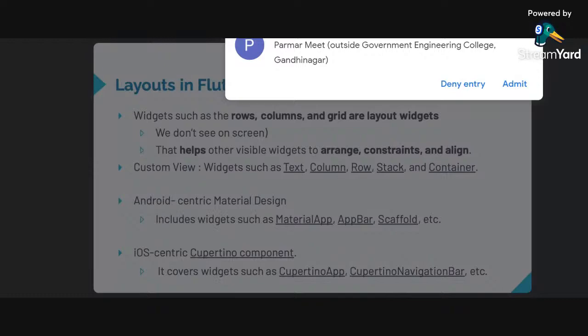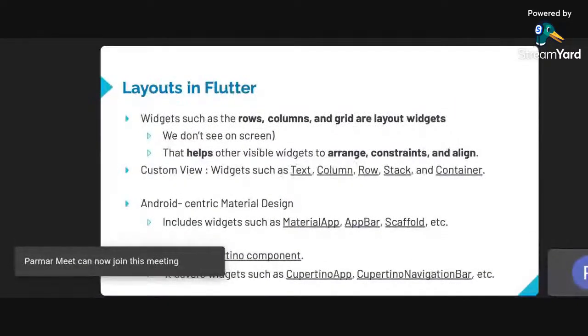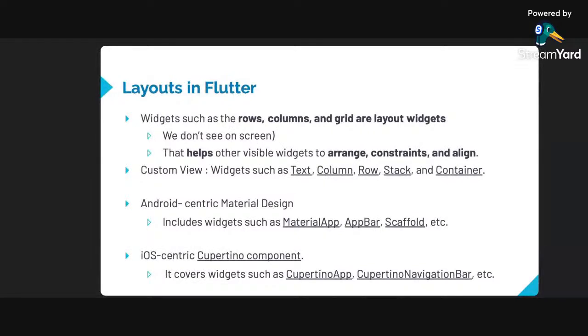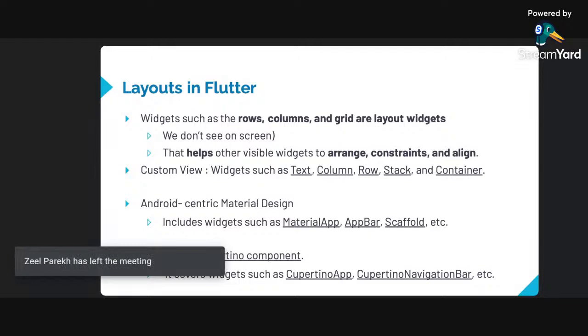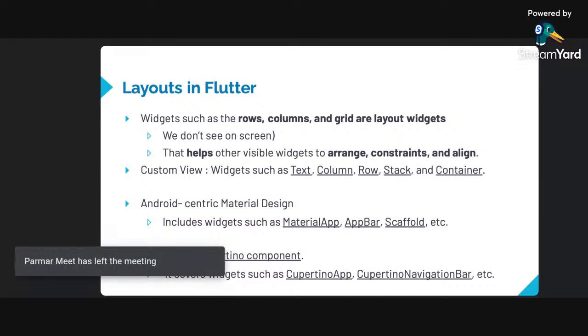You all know that widgets such as row, column, and grid are layout widgets. These are the basic widgets. In each and every application, you have row, column, and grid related widgets. These are the main key points of the designing part. Without them, you can't manage multiple widgets in a single screen. They are not visible in the UI, but they arrange your different widgets. If you have a text view and buttons in the design, you have to bind those widgets with the help of row and column, and you can position those widgets with them.